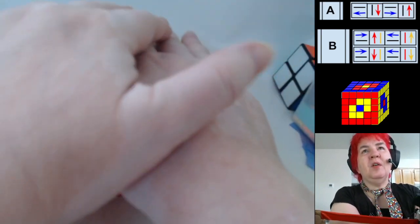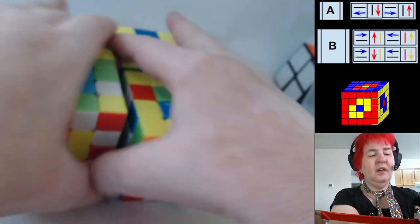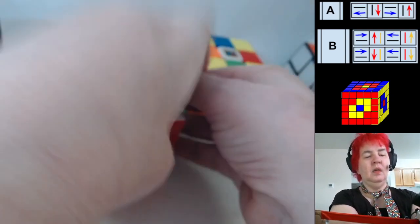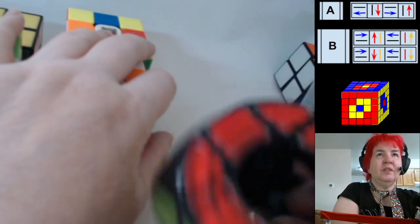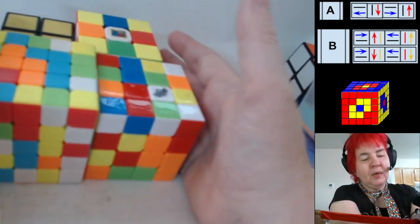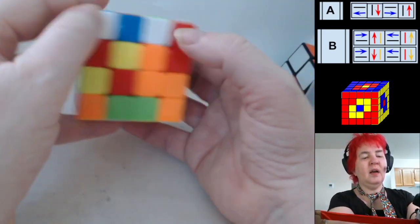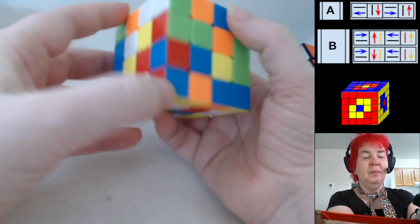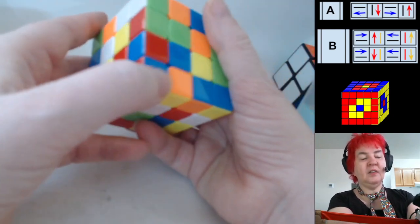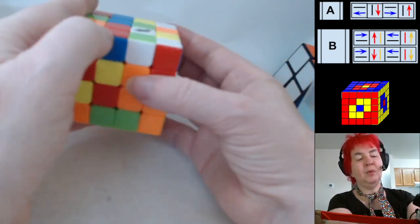The opposite to yellow corners are done the exact same way. We take the yellow side, we put it face down. We're going to abandon the yellow while we work with the opposite color to yellow, which on all of these is white, but on this one, opposite to yellow is red, so go figure. So we're working with the color that's opposite yellow. So with the yellow face down, we look to see what color they all have in common, and for most cubes it's going to be white, but if you have trouble finding it, it's a color that doesn't touch yellow. So it's not blue, not orange, not green, or not red. So it is indeed white that we're going to work with.